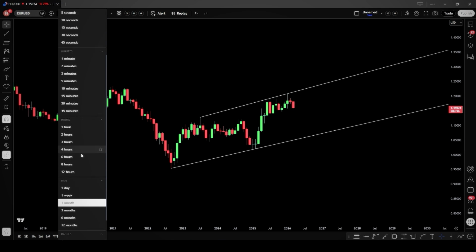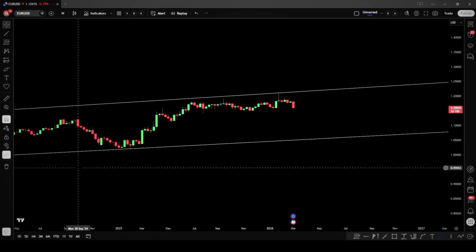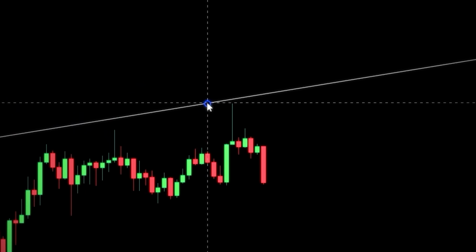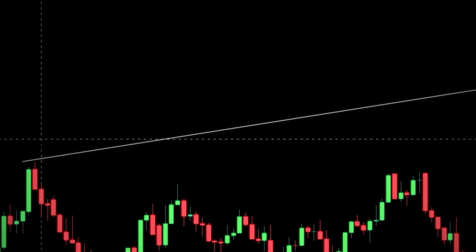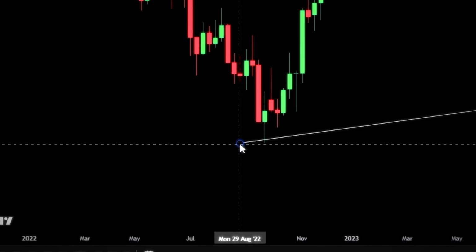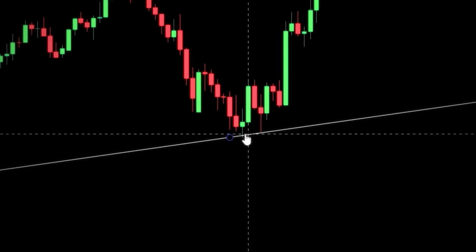Once we've done this, we can begin to zoom in, moving down to the weekly time frame. You'll notice our trend lines are no longer connected to our candles. We will adjust these to make them more accurate by re-snapping the points to the candle wicks. We will repeat this process every time we move down to a lower time frame.